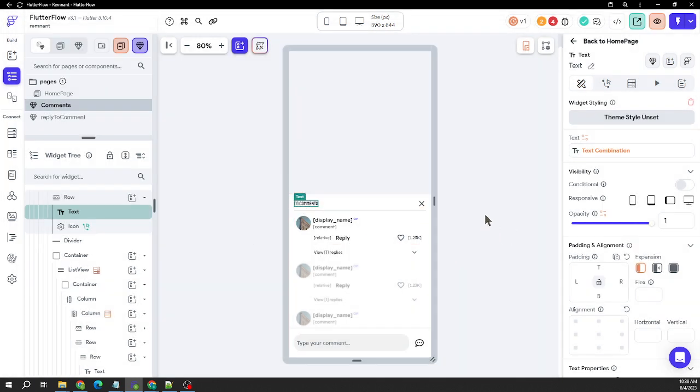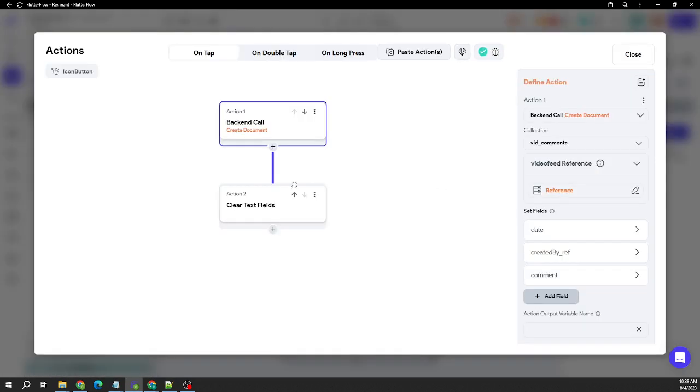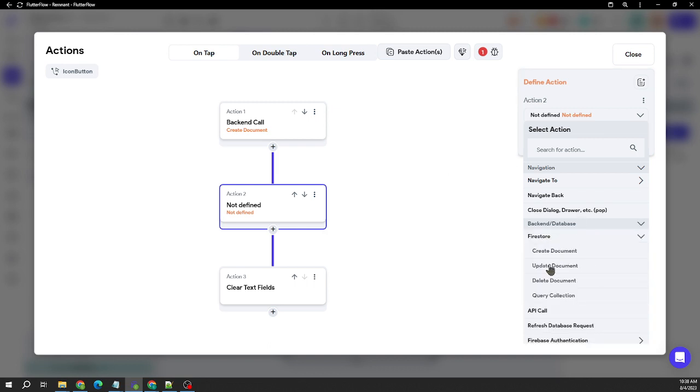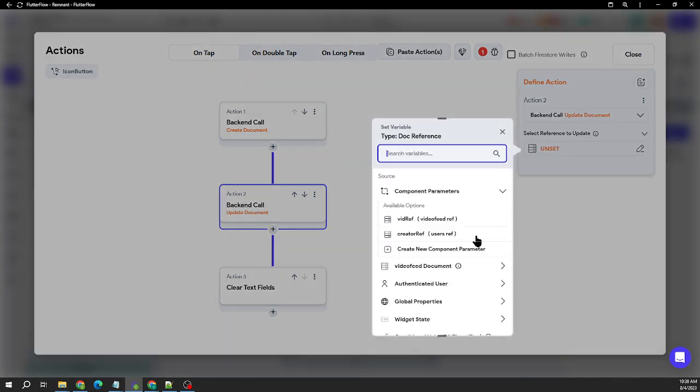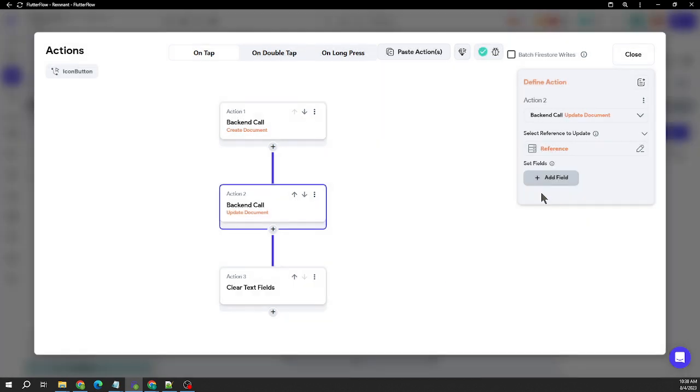That way you can see how many comments there are, and then of course anytime you add a comment you are going to have to update your video document feed. There are better ways to do this, but I don't really feel like going back through and doing all that again, so it's just the easiest way to do it.